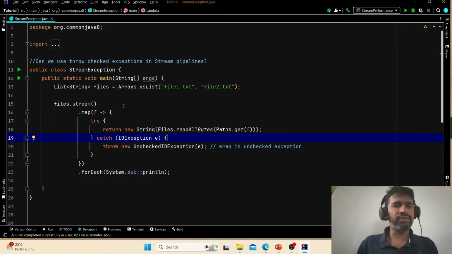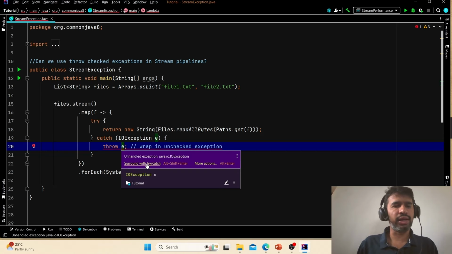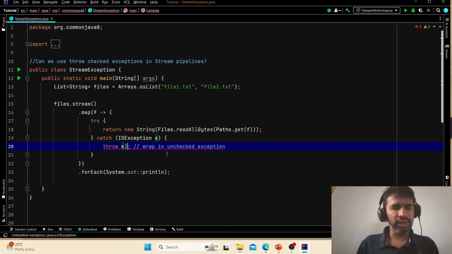So let us see the example to understand it better. Here, if you see, we are processing a file, and when we get an exception, this IOException is a checked exception. But let's say I want to throw this exception. If I just remove this and try to throw, it is not possible. It will say to add a try catch to handle this. So let's say your requirement is to throw this exception somehow. Then one of the options is to use the runtime exception and pass this compile time exception, or checked exception, object. This is one way to do it.